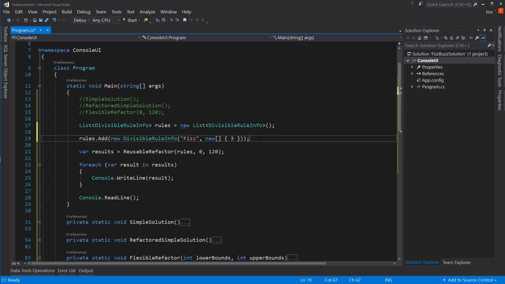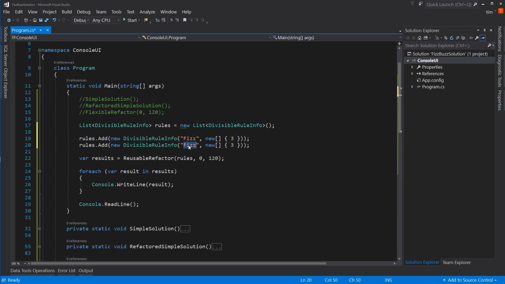So there's Fizz. Let's copy this and paste it and make Buzz and say 5. Now remember I said that these are going to get run in order. So we find Fizz first, it's going to stop there. Let's just run this and see this in action.